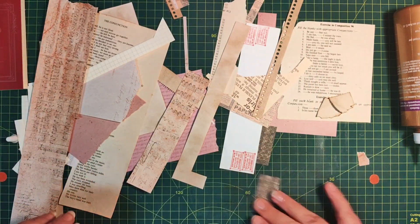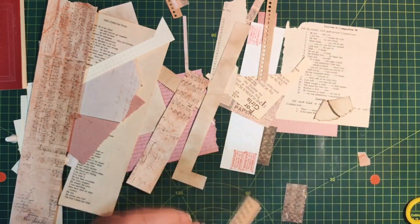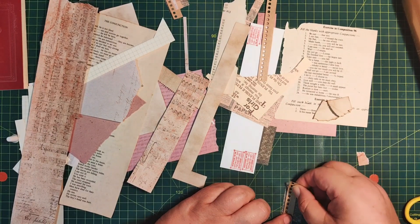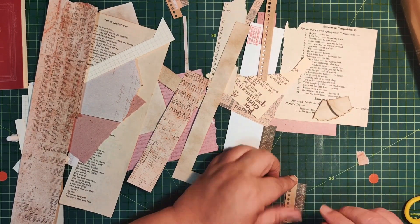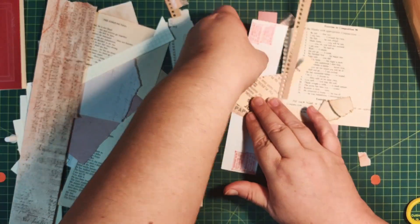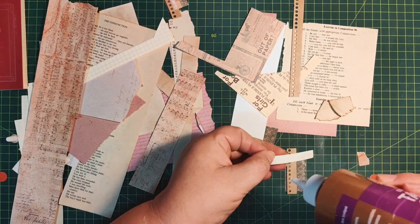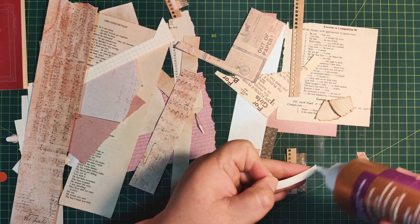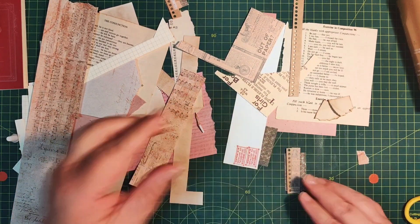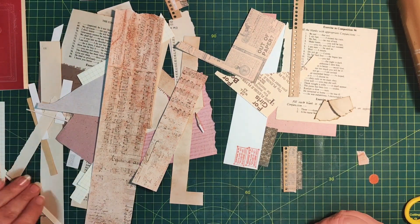Let's do another few. I love using these papers — it gives added interest, some texture, and yes it's paper that I use. Sometimes I print on it. I don't always get craft paper so I have to make use of what I have. There's a nice strip, we can tear a piece down from there. Don't overthink it. Just put it together and if you stick with your theme papers like the vintage feel papers, then everything will match anyway. I would love to have a piece of this included.